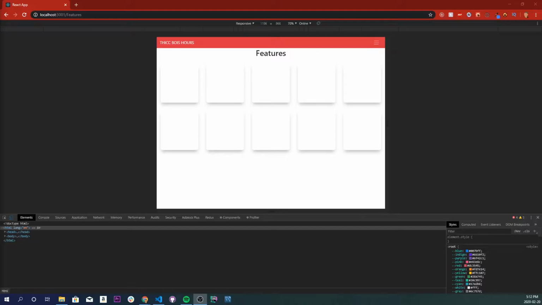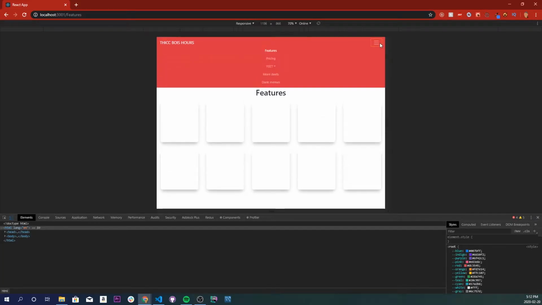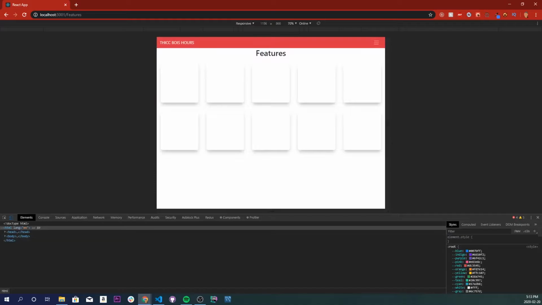Before we begin, be sure to already have a React app made and started. Now if you don't have one, make one, get it started. If you already have a React app made or any application that's already set up with CSS, go ahead and just work in that. But if you want to know how we created this navbar right here and how we implemented React routing, the links to those videos are in the description below. And without further ado, let's get into it.